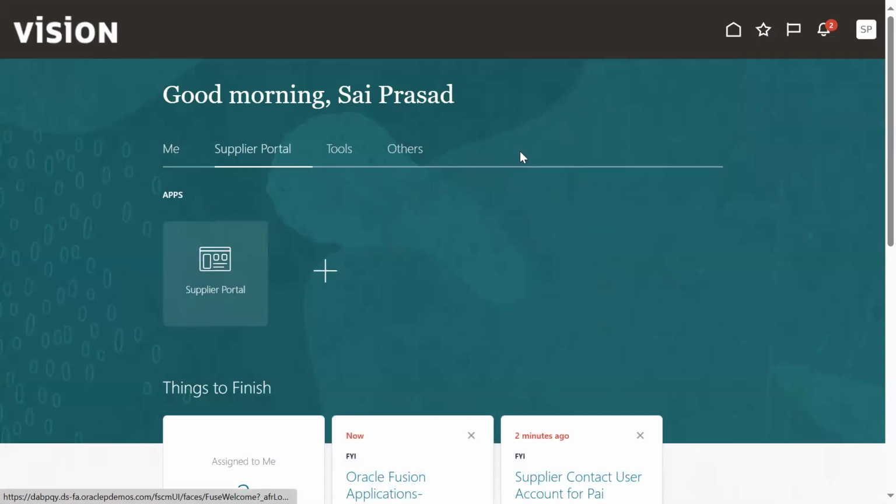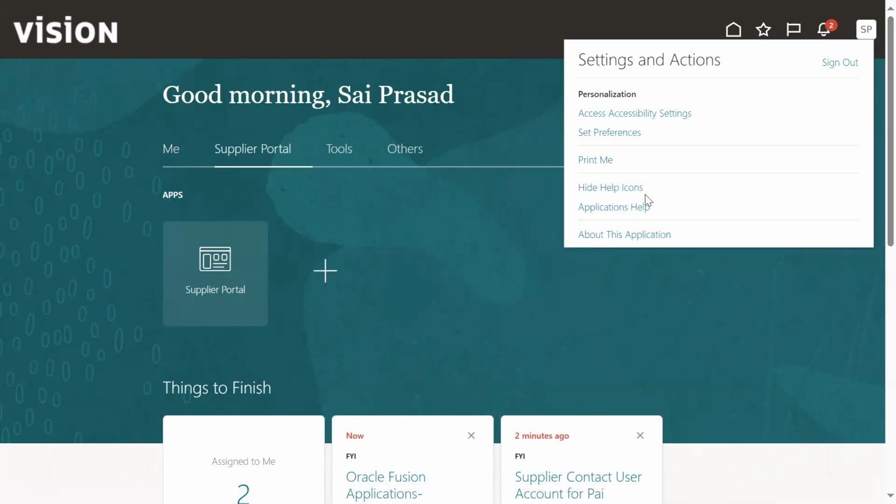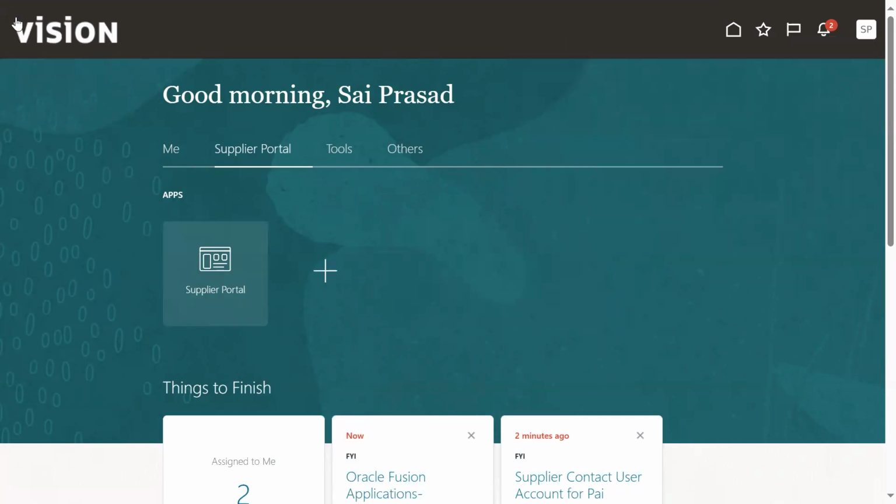Go to supplier portal here. So no setup and maintenance because supplier can't access our setups environment. And then we don't find navigator menu also because he is not our company employee, Sai Prasad. He is a supplier, so he can just access supplier portal.